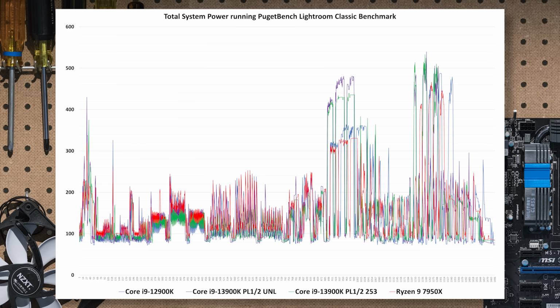Again, I don't care. That's not enough to lose sleep over, but generally on very lightly threaded tasks, it can use more power than even 13th gen, right? Mm-hmm. And then as you get to the right side, you're getting to points like, hey, we're now going to export photos. Lightroom Classic, when you export photos, is when you really hammer all those cores. And those three big spikes there for the green and purple, that is very much likely the Intel CPU 13th gen cranking up every single core and using all that power. As we saw earlier in Cinebench, 400 watts, maybe up to 500 watts.